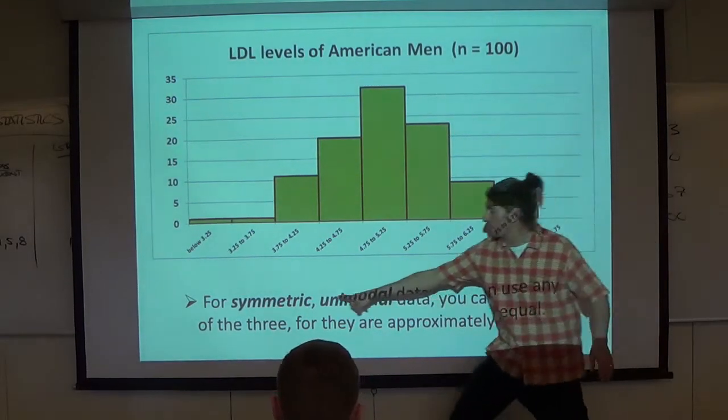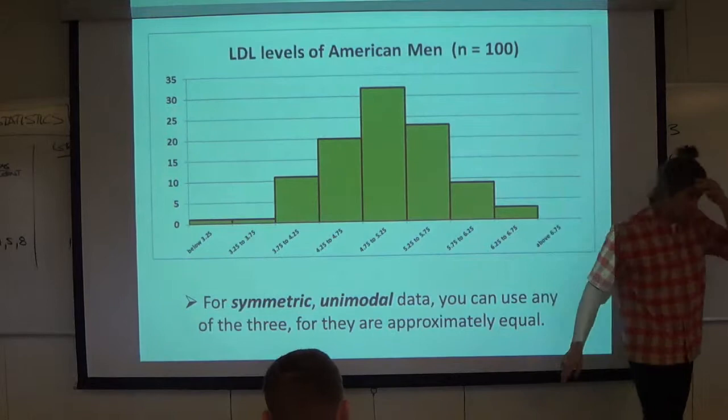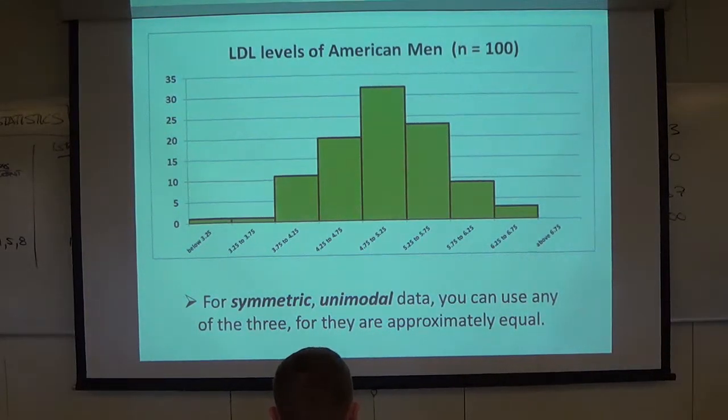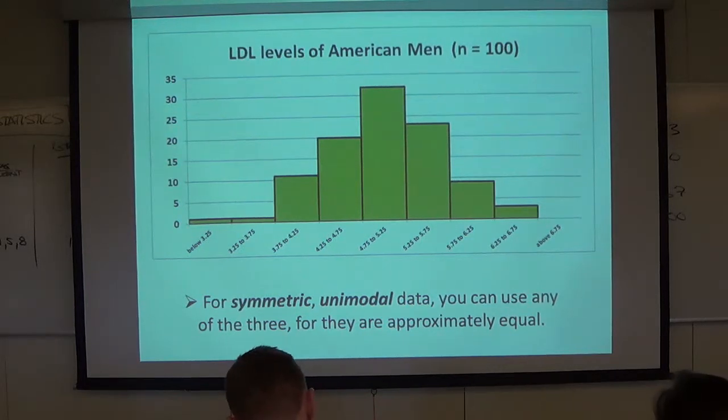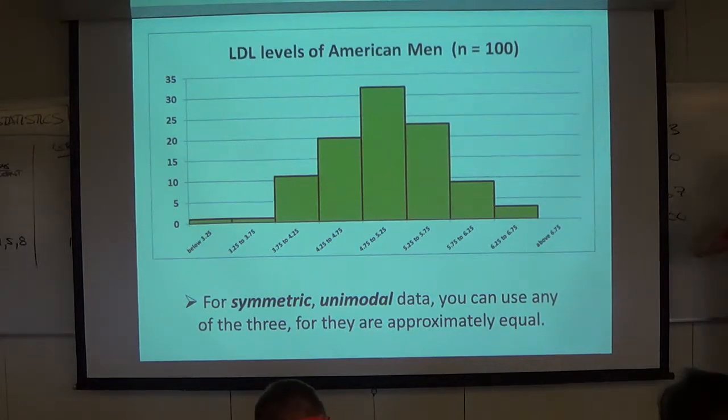If your data ends up being what's called symmetric and unimodal, make sure you understand what those terms mean. Symmetric means, this is a Math 111 throwback, Math 95 throwback, I apologize. What does symmetric mean? Same on both sides. It could be what in half? Split it in half. I was thinking fold it. I love split though, Cass.